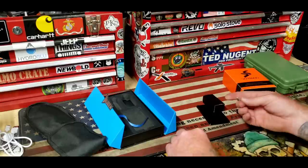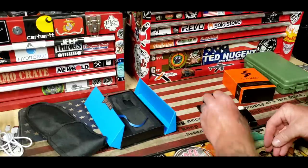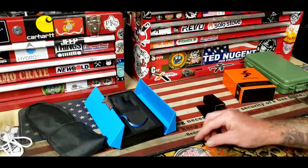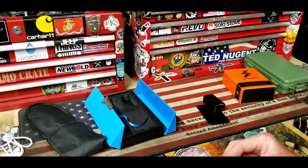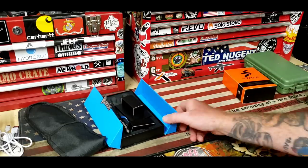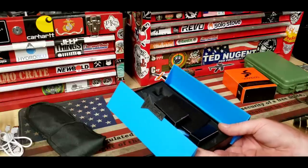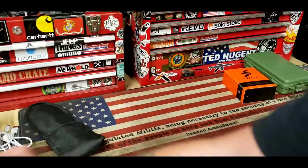You get 1, 2, 3, 4, 5 pins. That's your changeouts. You get some O-rings. Like I said, you get your stylus, your glass breaker, and your eye gouger. And it all comes together in this one kit. Isn't that pretty neat? But Wubin doesn't make just pins. They make crazy stuff. And if you ever get a chance, check those folks out. They've got some wild toys to play with.